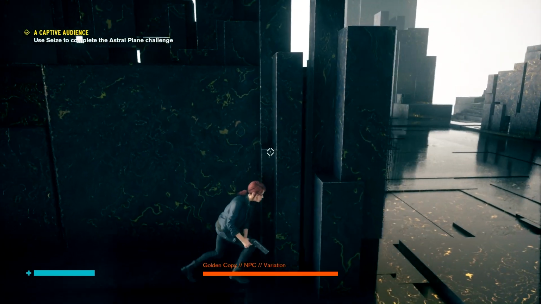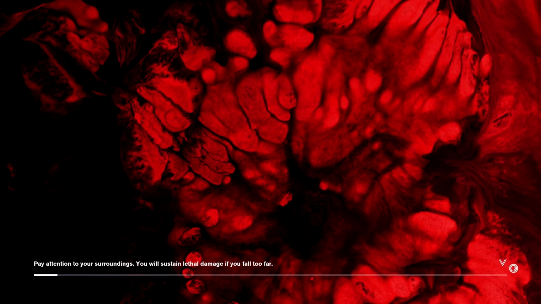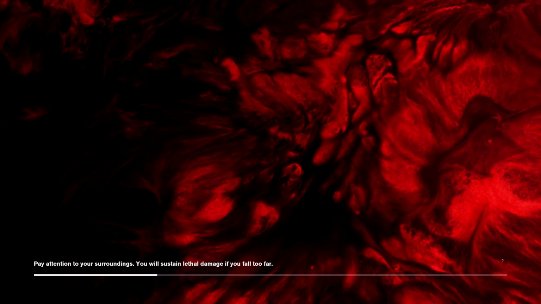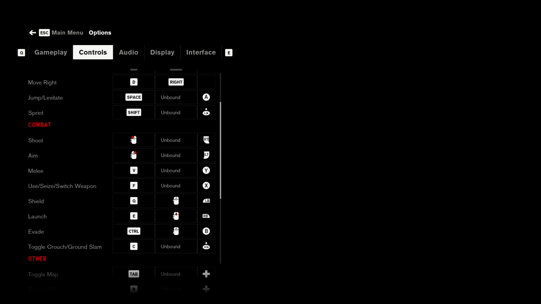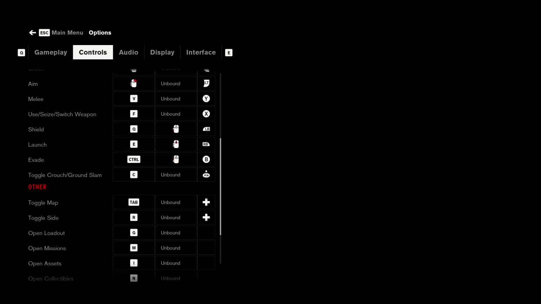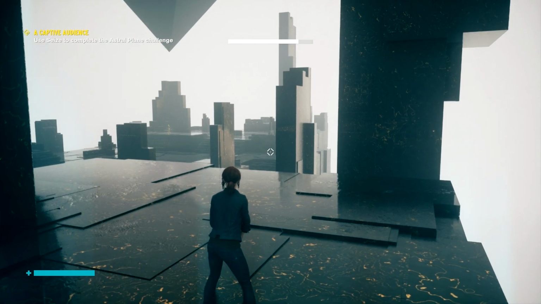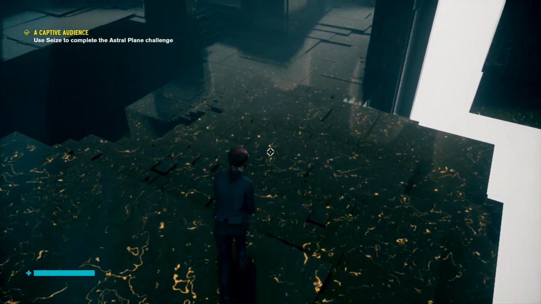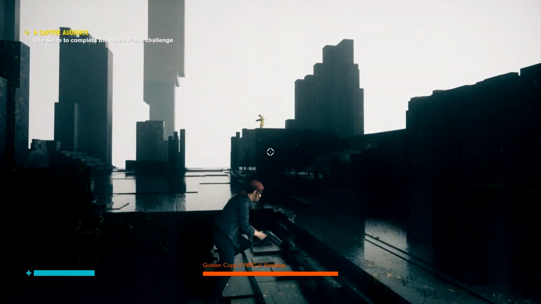Do I have to, like, run up and hit F on them or something? I wish it gave you a little more context for these astral plane things instead of just use it. Figure it out how it works. Especially because I can't even just rebind that button, since it is all of the actions, not just the one. Use C's, switch weapon. Like, I don't even have a context for what the ability does to be able to guess at how to use it.